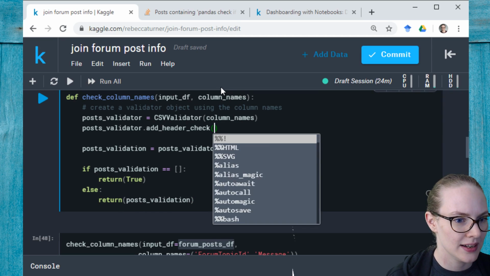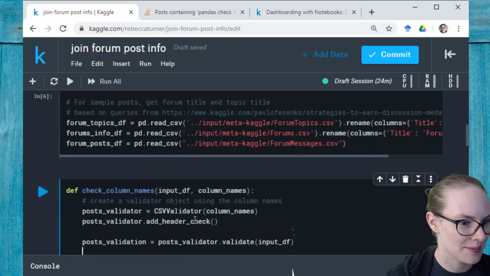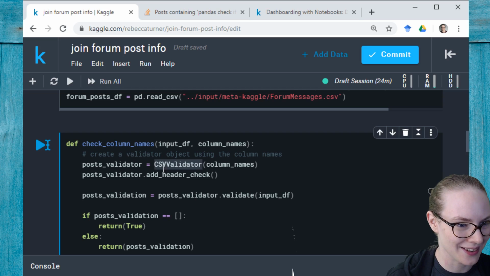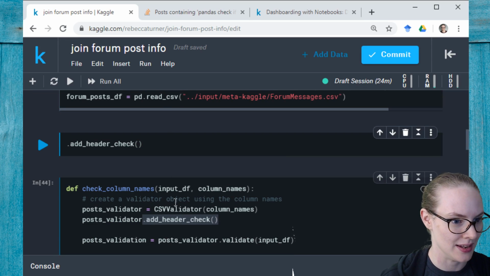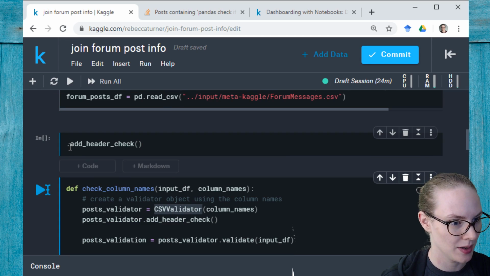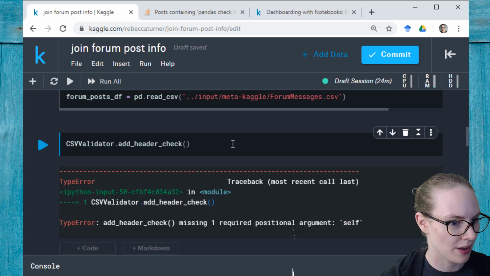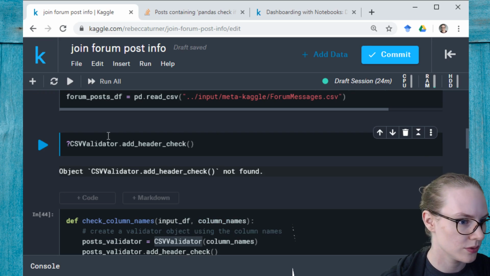that says, hey, please still work if not all of the columns in the input data frame are accounted for in the values. Question mark.